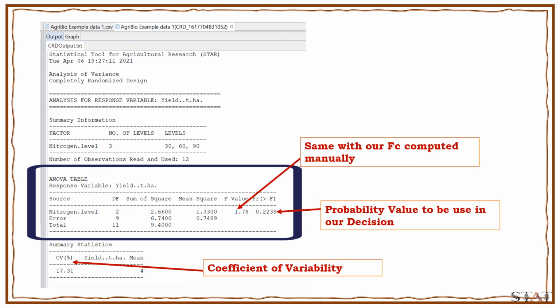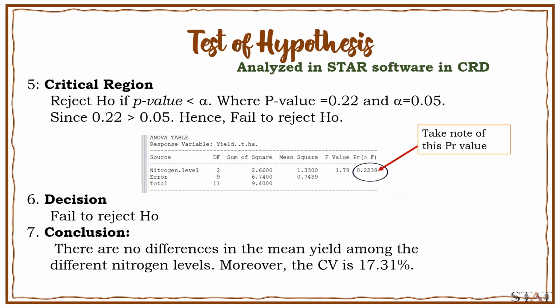So, if we are using the probability value, then we have to follow the decision rule for the probability. Here in our case, it is the same: reject HO if, however, what changes here is the p-value is less than your level of significance. Your level of significance is your alpha, 0.05 or 0.01. But in our case, we use 0.05. So always follow this decision rule: reject HO if p-value is less than alpha. Where did the p-value of 0.22 come from? In our STAR analysis here, in PR or probability value, that is 0.22. And our alpha is fixed at 0.05.